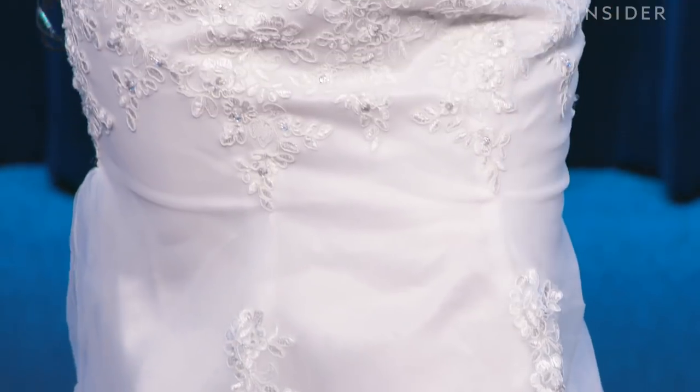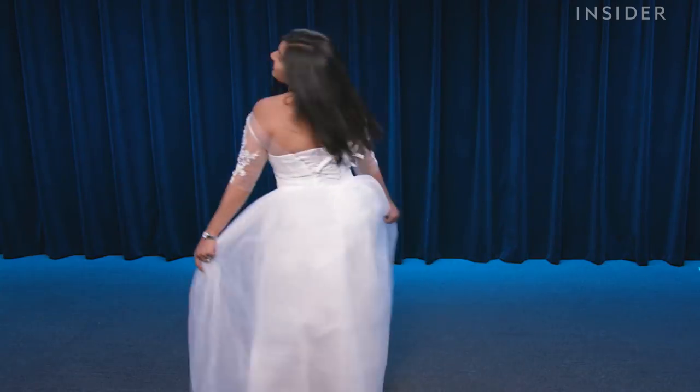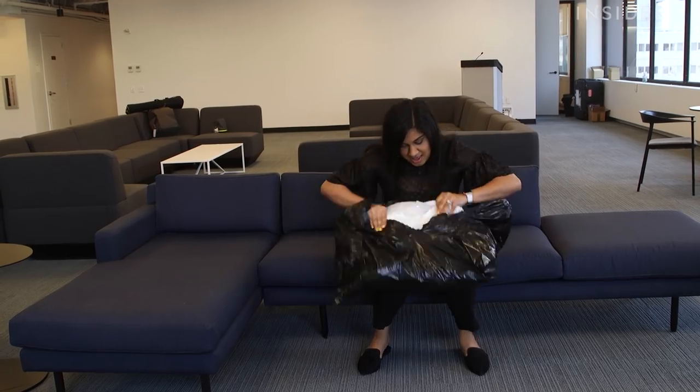I don't think I would wear either of the two dresses I tried on today — not because I didn't like them, but I did find a lot of cons over pros. The mermaid style dress was a really pretty design, but it's just not for me, and also it did not fit. The ballroom gown dress was great — I definitely liked it over the mermaid style. It had the beadwork that I love, and I do think my ideal dress would have more beadwork. But if you know what you want, go for it. Order it online and maybe it'll come and be the dress you're wearing to get married. Just a little warning: if you're ordering your dress online, you're getting what you pay for — the quality might not be up to your standards, or the dress might not fit.